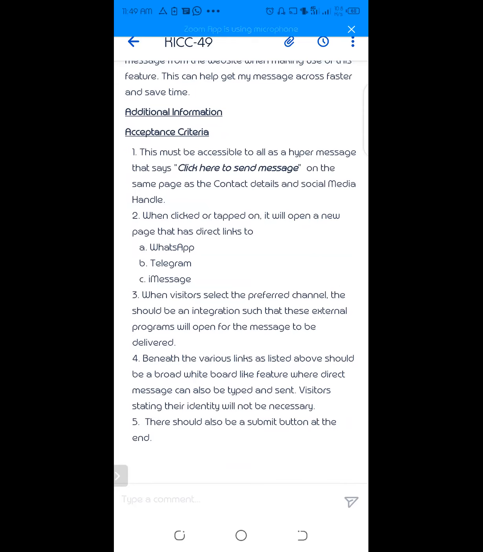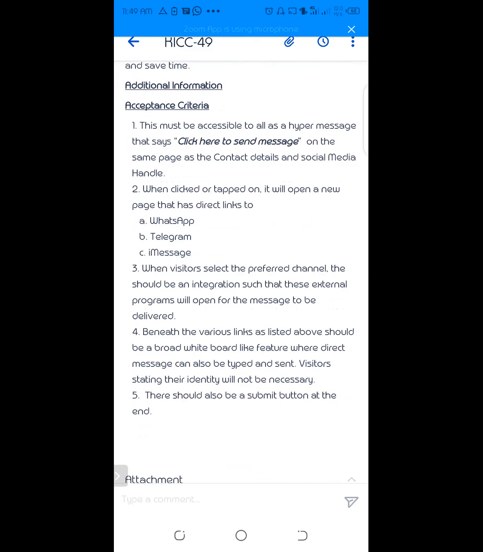When visitors select the preferred channel, there should be an integration such that these external programs will open the message. The integration actually will help open those external apps. That's the point I was trying to make, for the message to be delivered.